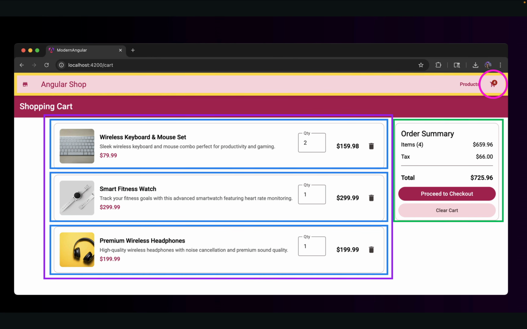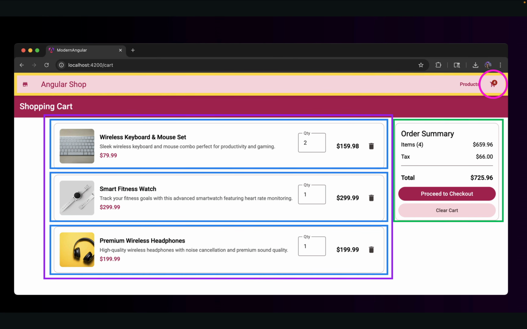If we take a look at the center of the screen, we have a list of products. In this case, we have 3 products, and each of the products will have the name of the product, a description, the price, the quantity that the user decided to add to the cart, and also a calculated value, which is basically the price times the quantity. And we also have an order summary. So in this screen, we can see at least 4 to 5 components depending on how you decide to organize.